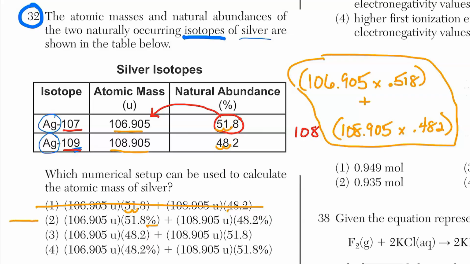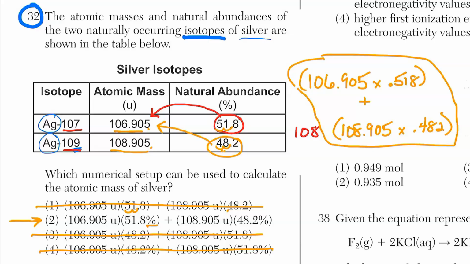This might have looked weird to you, as it did to me when I first saw this choice. Number 3, you can see that just because it's 482, they got 106, so in number 3, what they're doing is multiplying. They're trying to find the percentage of this isotope, which no, the percentage is due to this one, so that doesn't make any sense. They've got those mixed up. And then they're doing the same thing for number 4. They're putting the wrong number with that atomic mass. So if you think about it, the only choice that makes sense is 2. Now, I'm not a big fan of this question because I haven't quite seen it this way, but it's the only choice that makes sense.